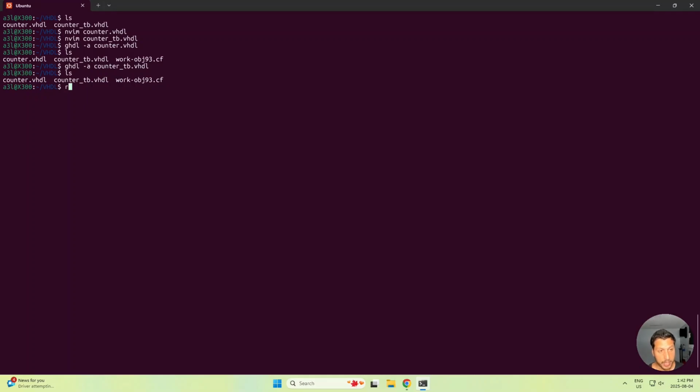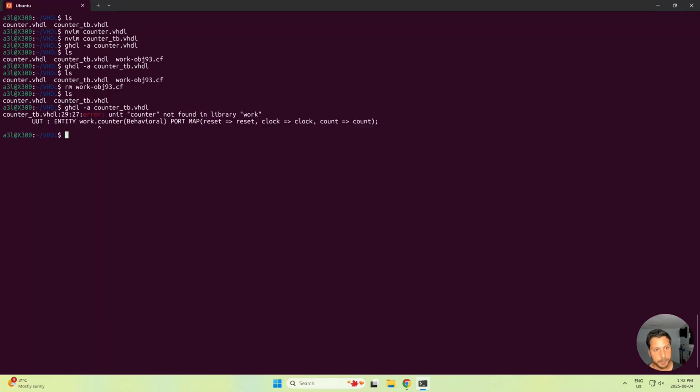Now, I'm going to remove that file because I want to show you something very important. When you're working with VHDL, keep in mind that VHDL is a hierarchical language, meaning that the structure of your project depends on a hierarchy of different components. If you're familiar with building C projects, this is very similar, because we need to compile the objects and files in a certain order. Since I deleted the work library, we're going back to the original setup of the folder.